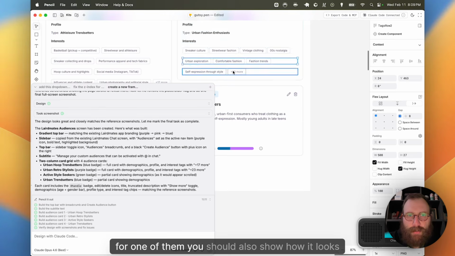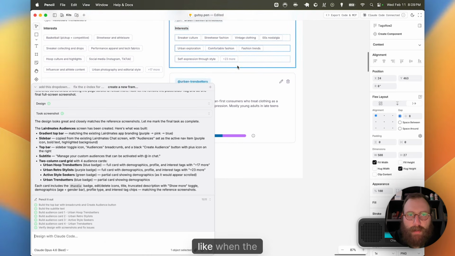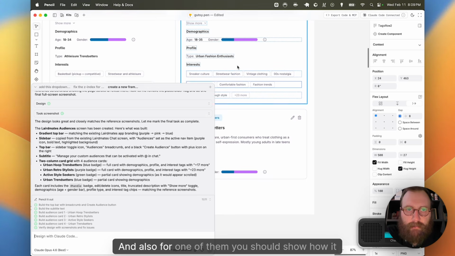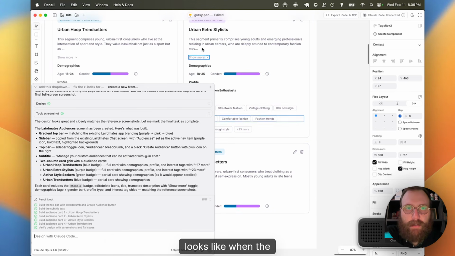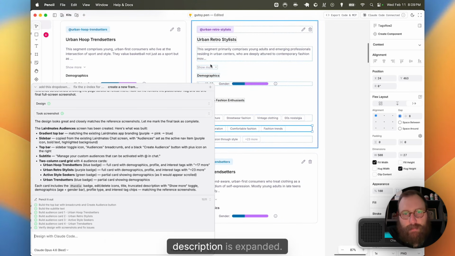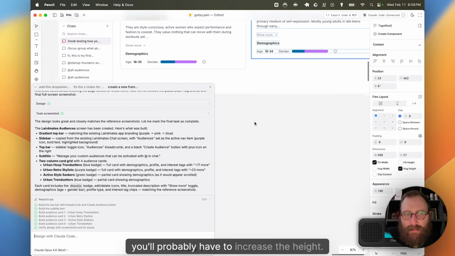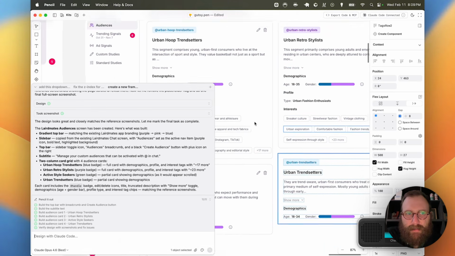For one of them, you should also show how it looks when the interest badges are expanded, and also for one of them, you should show how it looks when the description is expanded. And also, yeah, you'll probably have to increase the height.